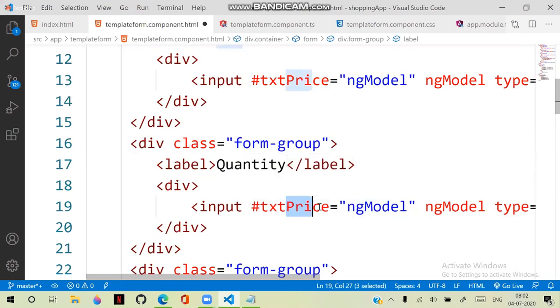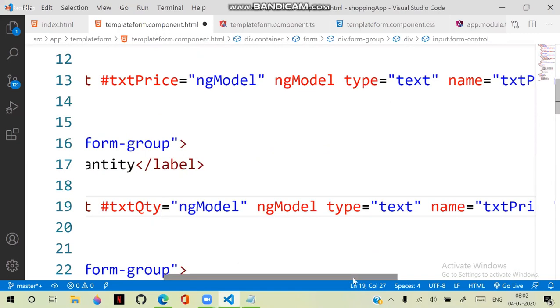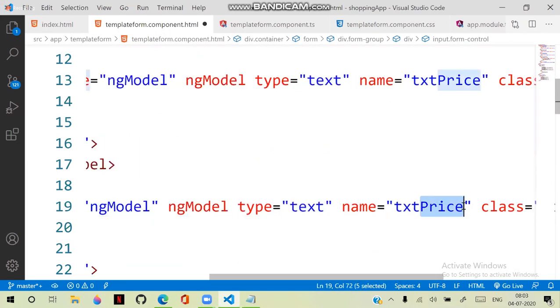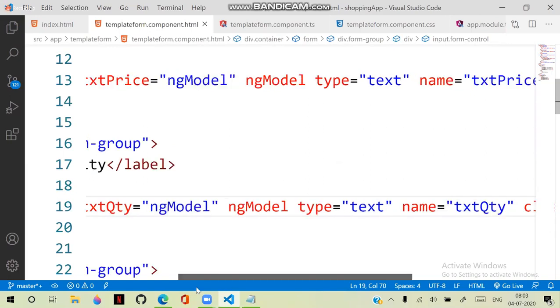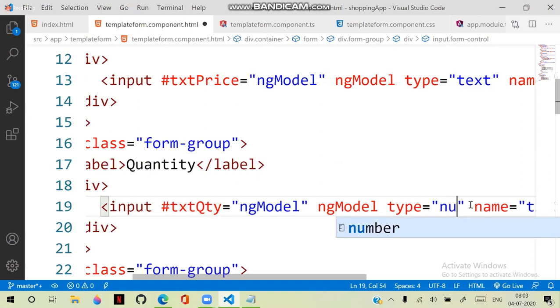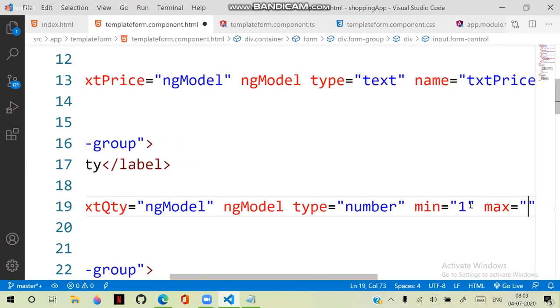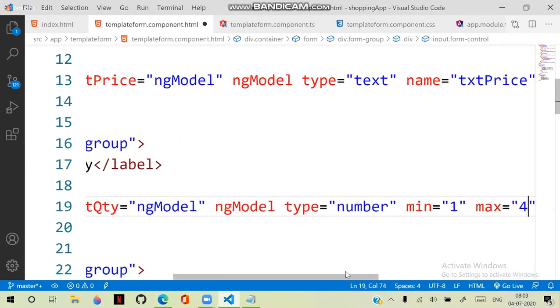Here I say txtqty and name as txtqty, quantity. And input type I just define as number, and min is equal to 1, and max is equal to some 4, like this.